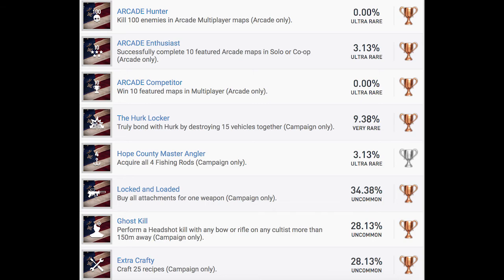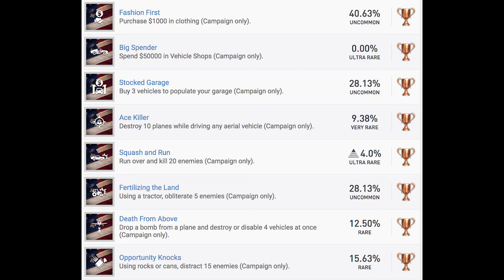Extra Crafty. Craft 25 recipes. Campaign only. Fashion First. Purchase $1,000 in clothing. Campaign only. So that's actually kind of cool. We're going to be able to do more character customization with that. Big Spender. Another currently unobtained trophy according to the website. Spend $500,000. Oh, wait, no, I'm sorry, guys. That's $50,000 in vehicle shops, not $500,000.